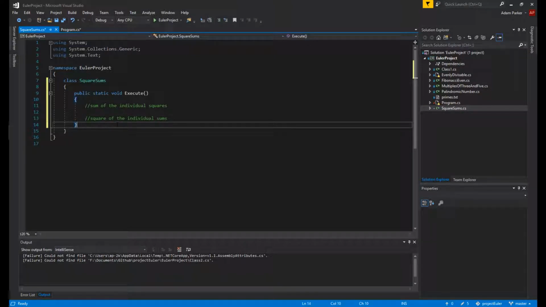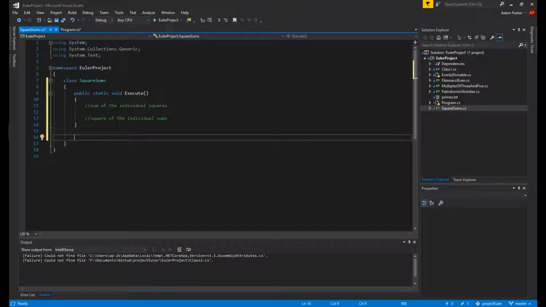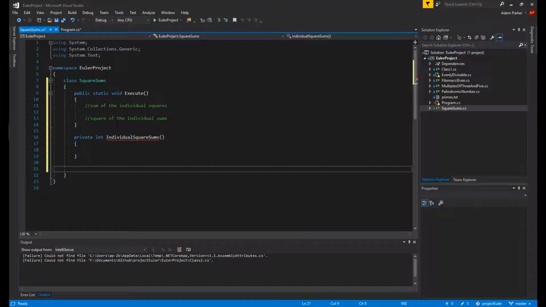So what I'm going to do is create a couple of functions. This will return an integer. By default, this is going to be a private integer, which we're going to call IndividualSquareSums.